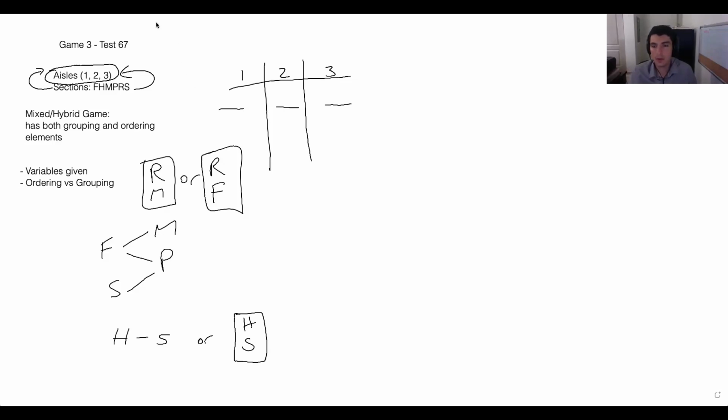Okay, now that we have our rules diagrammed, we want to start to think about inferences that we can derive from those rules. Broadly speaking, there's a few different ways of getting inferences. One is what we already talked about, which are overlapping variables. That's a really valuable source of inferences. So let's put that here. One that we want to think about are overlapping variables.